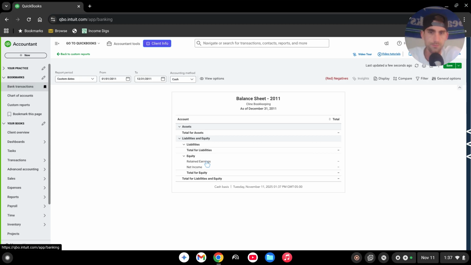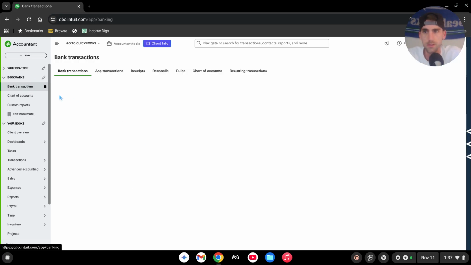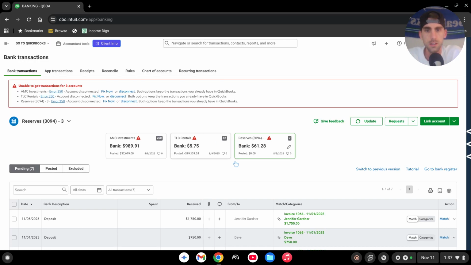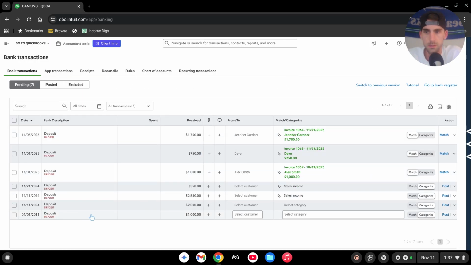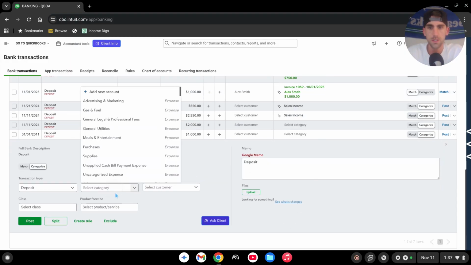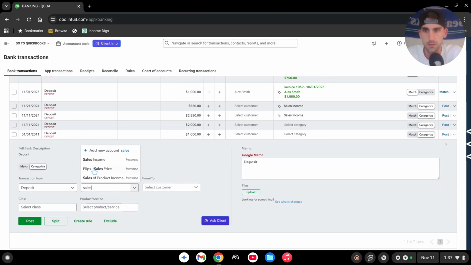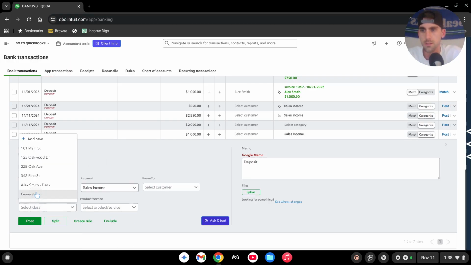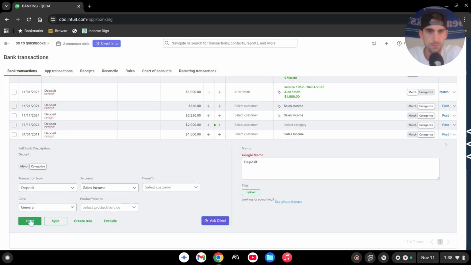Okay, very simple. I just go back into my bank transaction. I see the deposit on the first. Perfect. And then whatever income account it is, I'll record that and post it.